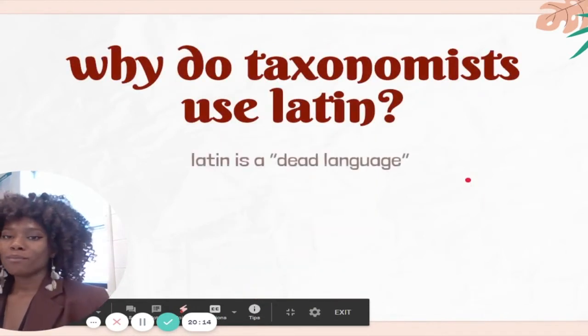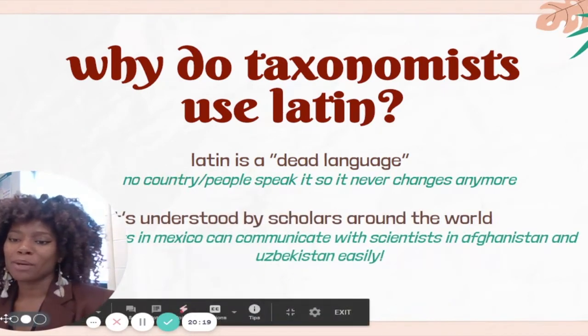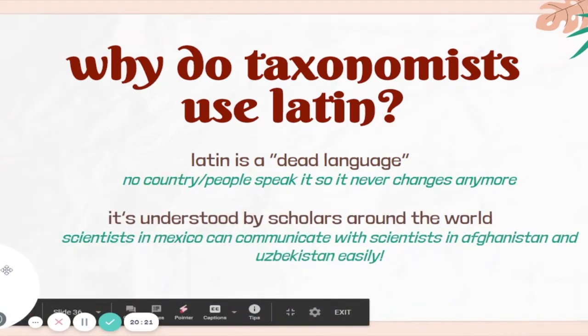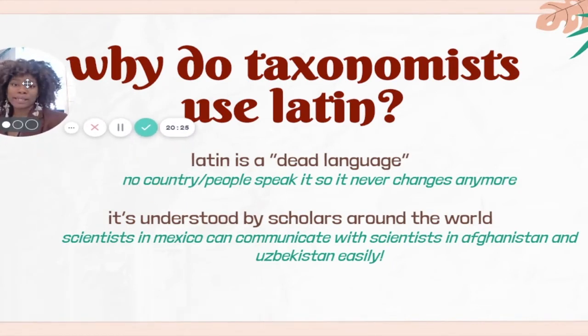Okay, so again, why do taxonomists use Latin? Well, not again, but I'm going to actually tell you now. So, Latin is a dead language. So, that means that no country or people currently speak it. So, it never changes anymore. Unlike in America, or in English speaking countries, we start making up words like slam dunk and all kinds of stuff. So yeah. Latin is a dead language.